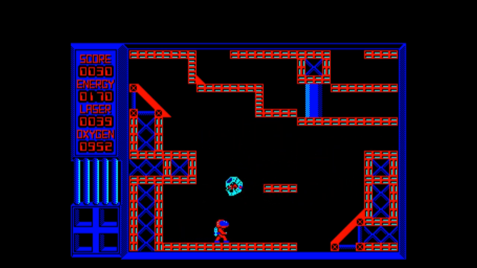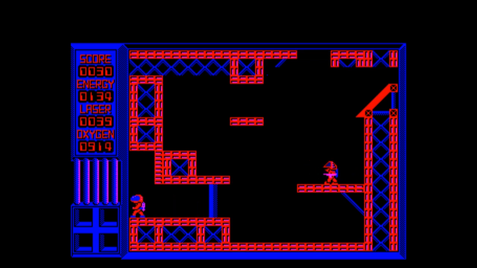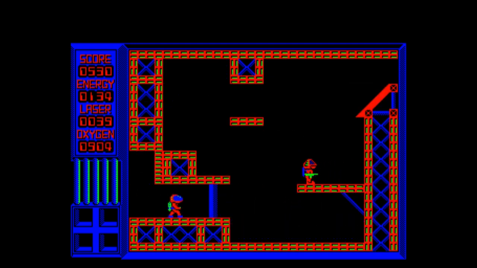Oh, I didn't quite make it there. It's very, very clever. You'll notice that even if you fall from too great a height, sort of Blagger style, you will unfortunately lose a little bit of energy. But it is a fairly sparing game, so because you've got the energy, you don't die instantaneously. There we go, our first medikit, and you'll notice that that gives us a score boost as well. So there you are, we're on our way.